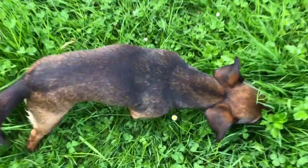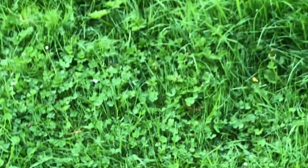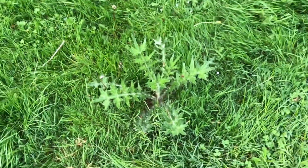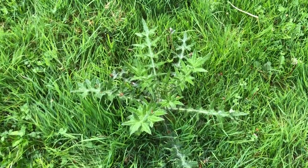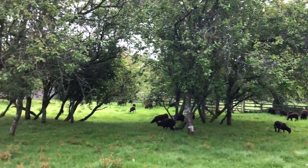Oh look, there's daisies as well — they're not opened yet. So that's what a biodiverse sward is like. And we even have a thistle — not something I want too many of, because they can give sheep orf. When the pricks puncture their skin it can give them orf, and orf is a pain in the ass, is all I can say.